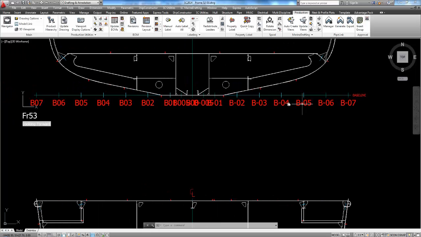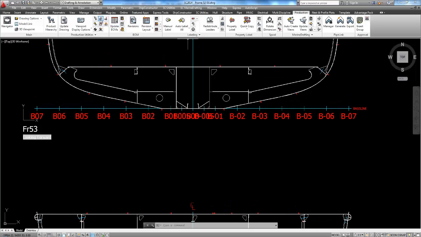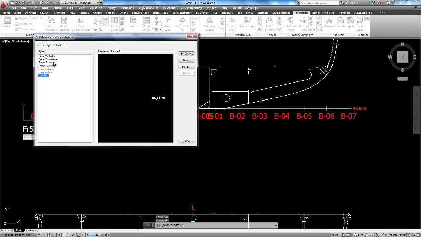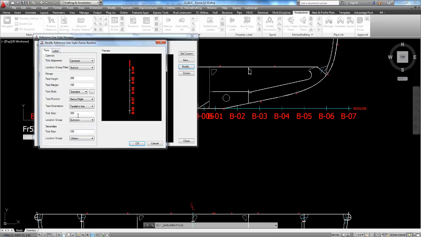We see the text of these labels looks a little bit too big. We can change it in datum line styles, from 200 to 100.